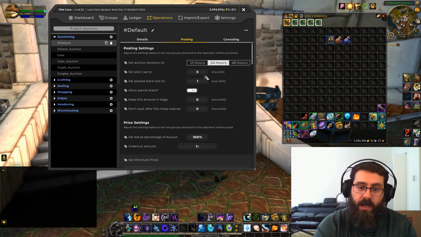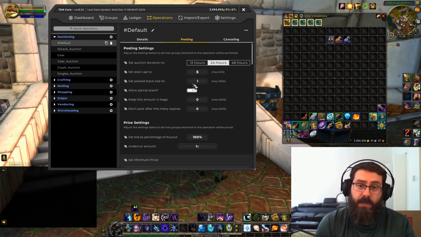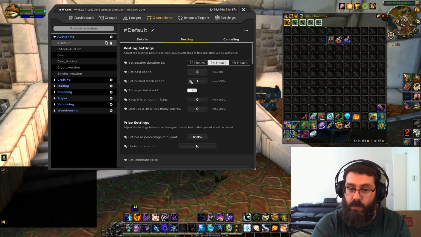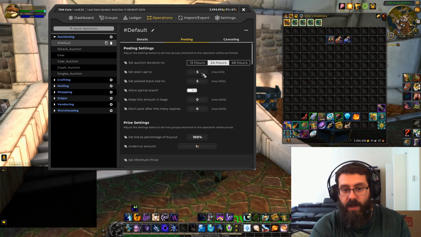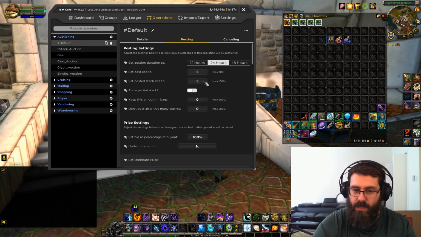Now, post cap. This is the maximum amount of things that you want on the auction house. So let's say you're making potions, right? How many potions do you want to have up on the auction house at the same time? Now it's not the number of potions, it's the number of listings. Right below it, you can see posted stack size. So if this were 5, and you're selling them in posted stacks of 5, and you want the post cap to be 5, then you would have 5 times 5, 25. There you go. You would have 25 potions up, but it'd be 5 listings of 5, if that makes sense.